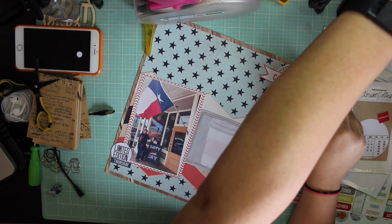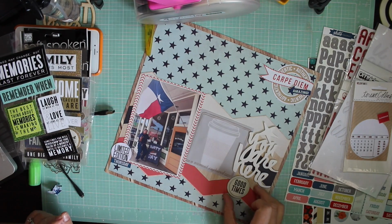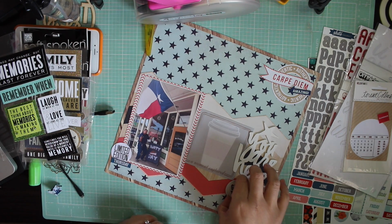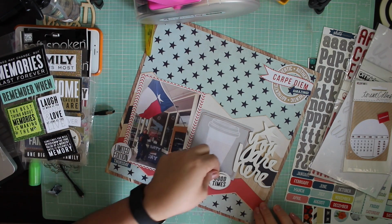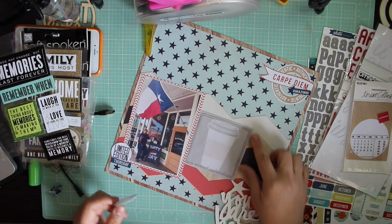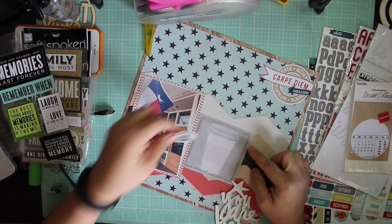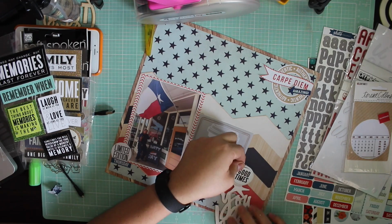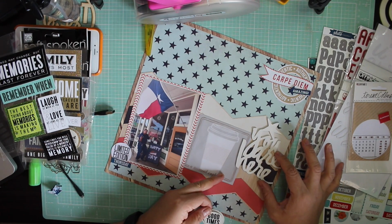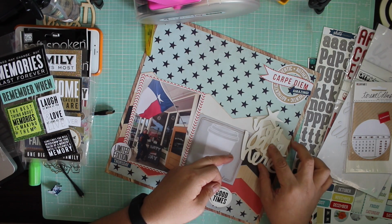I'm pointing out here that I have two circular elements, and that I'm going to try and complete a visual triangle by adding another circle. And I did try to use this dimensional sticker from Mambi, but I felt like there was too much contrast. The dimensional sticker was in white and black lettering, and I wanted something softer, even though the one on the left hand side does have lettering.